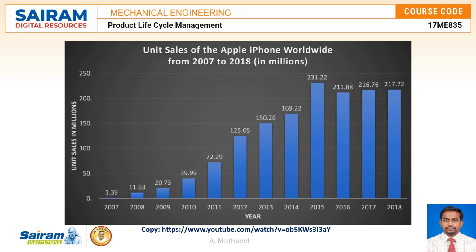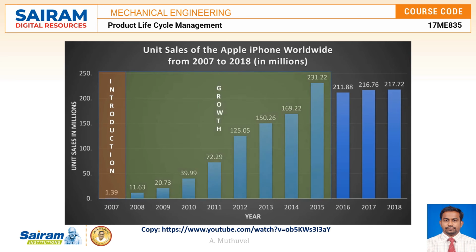So now we will have a look at the product life cycle of Apple's iPhone. The iPhone was introduced to the market in 2007, reporting 1.39 million sales. They hit the growth stage fairly quickly, increasing from 1.39 million sales in their first year to 11.63 million sales in 2008. That's an increase of 736%. Apple's iPhone sales continued to grow for 8 years, from 2008 to 2015, surprisingly having their biggest growth in the final year of this stage of the product life cycle. A staggering increase of 62 million sales on top of 2014's 169 million sales.